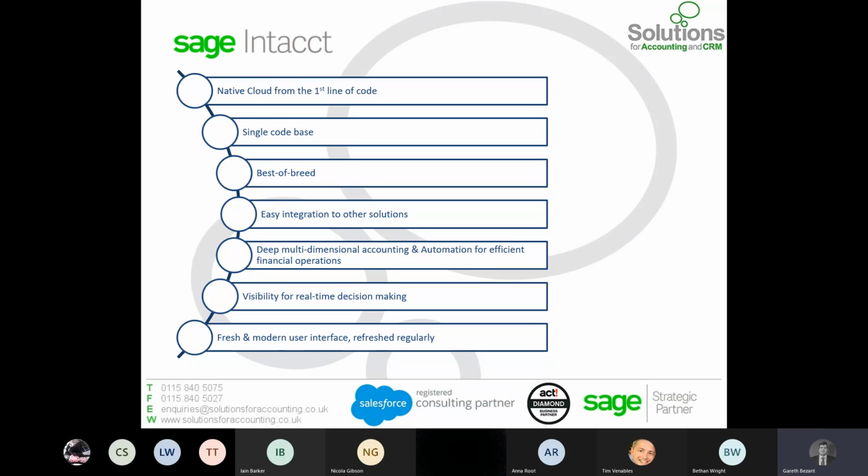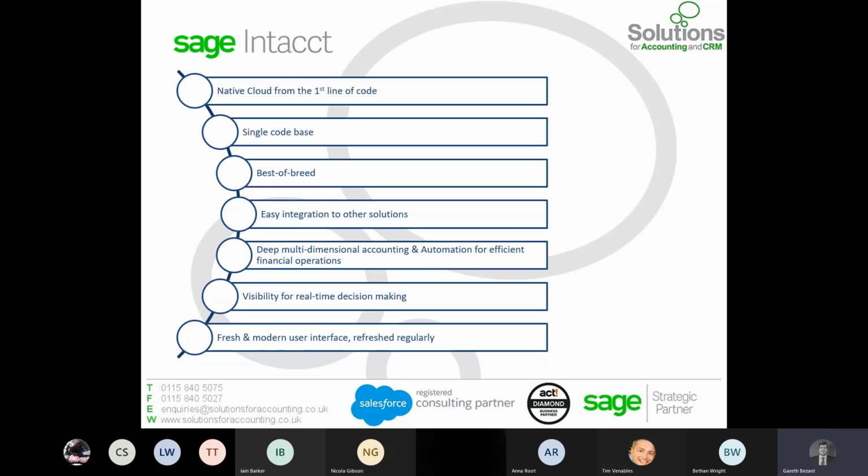The reason I mention that in the context of today is that you can capture that sort of information in your CRM as well. So source of the inquiry, for example, could be captured in CRM. That could be fed across to Intacct through the integration, and that means the data is there to report on. So you could then look at financial performance based on lead source, for example.